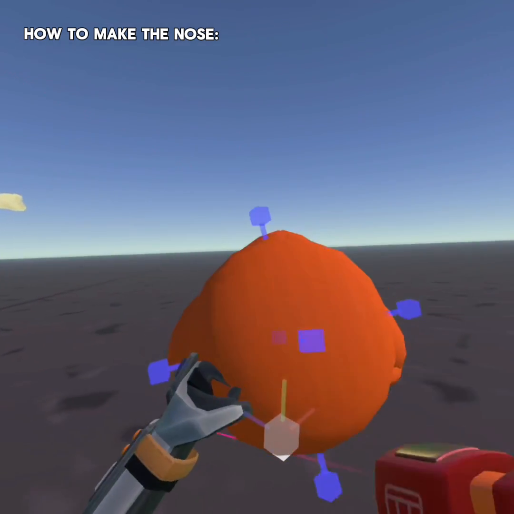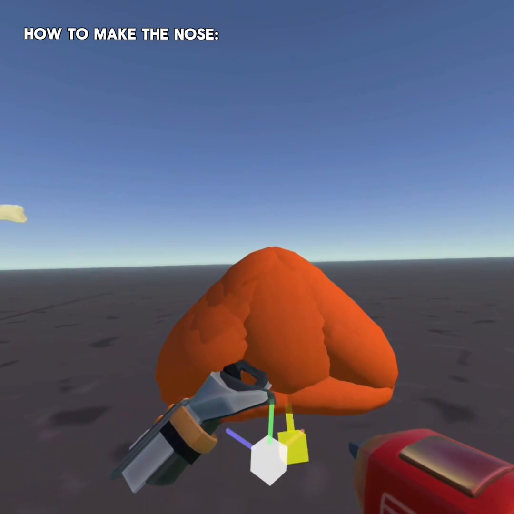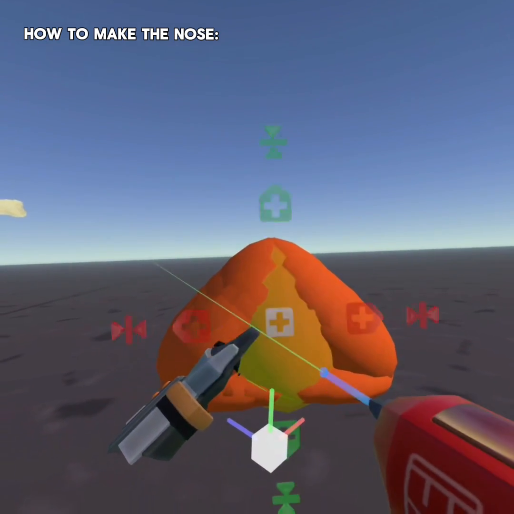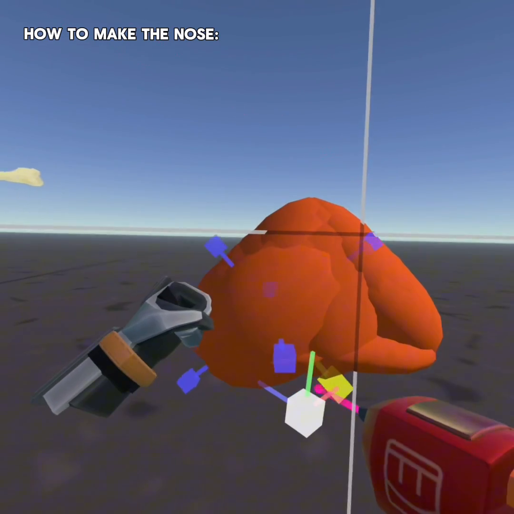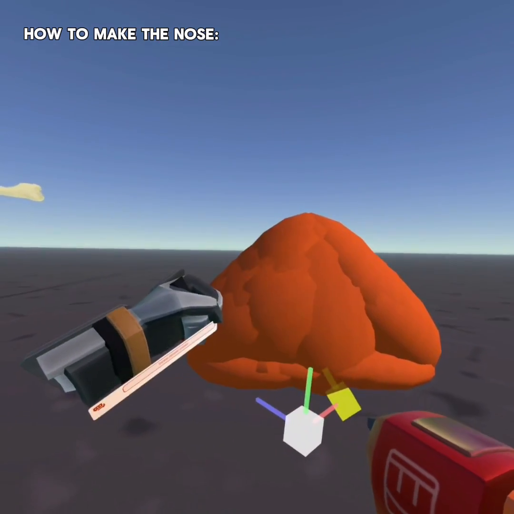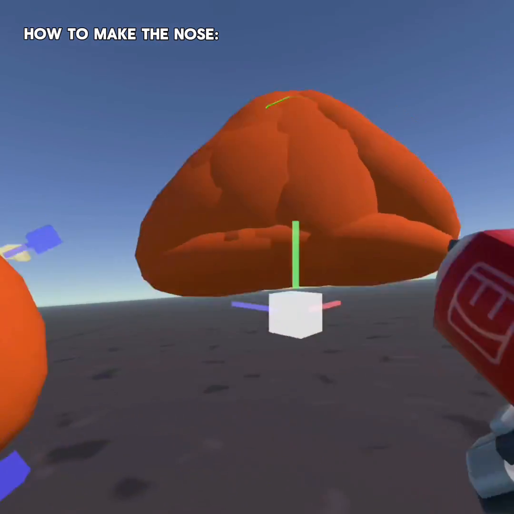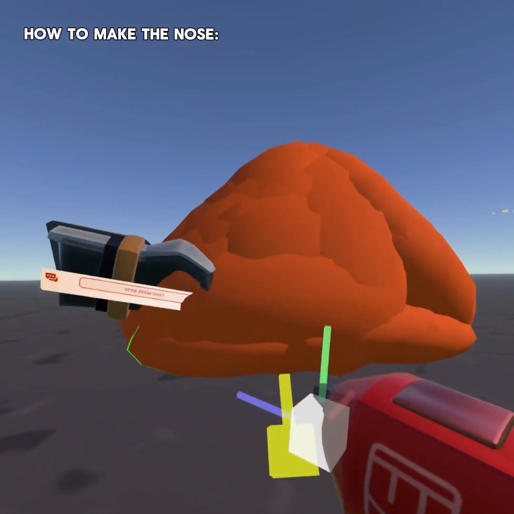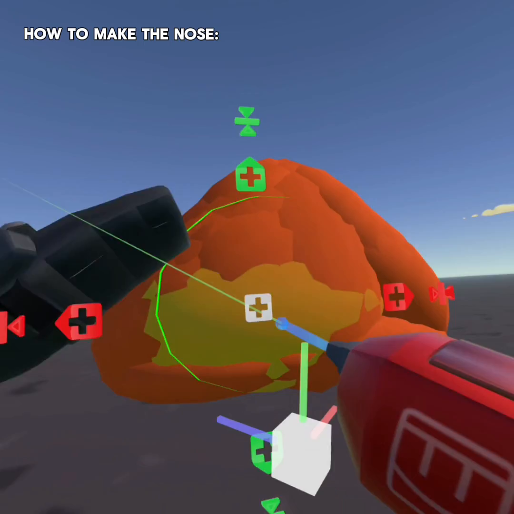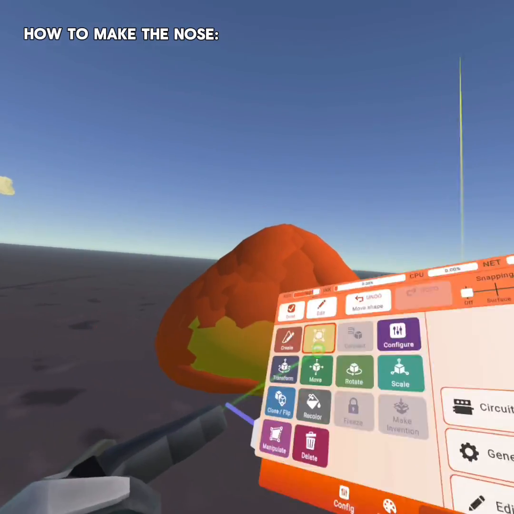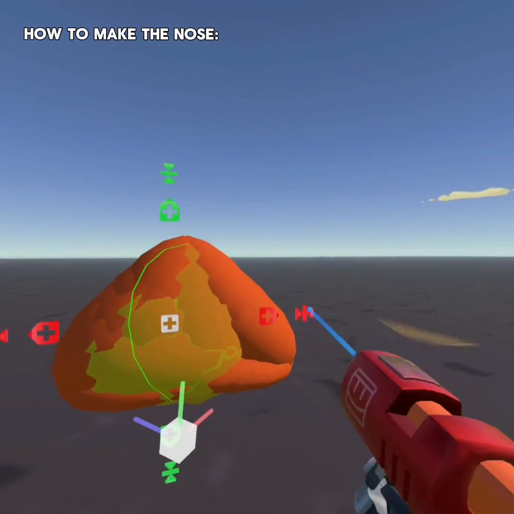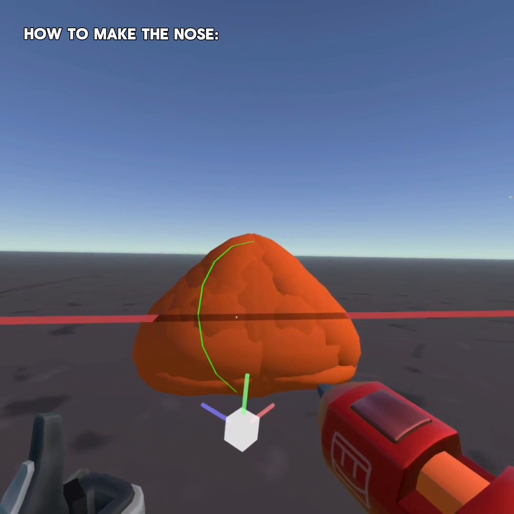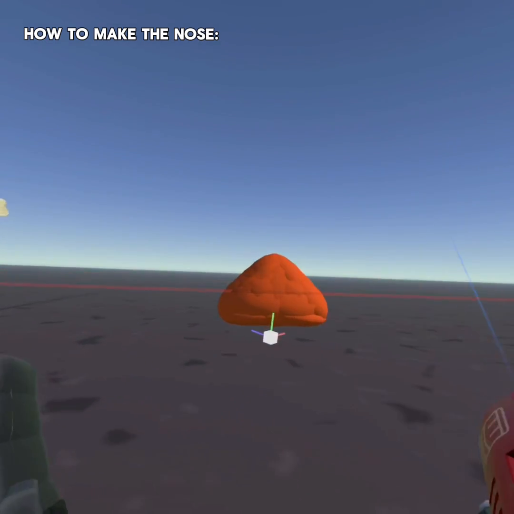So this little part you could fill in, just like that. Do not worry about the bottom right now, I'm gonna get into that, but this is basically what you're gonna want to do. And you can do the same thing, just like this. So there you go.